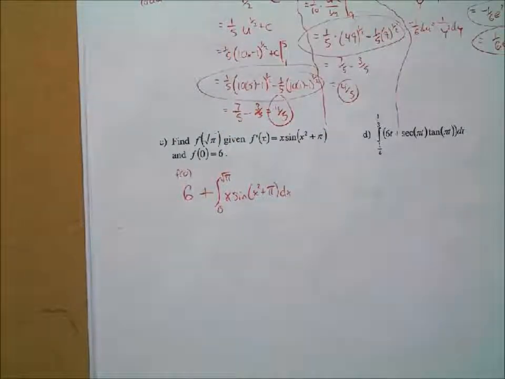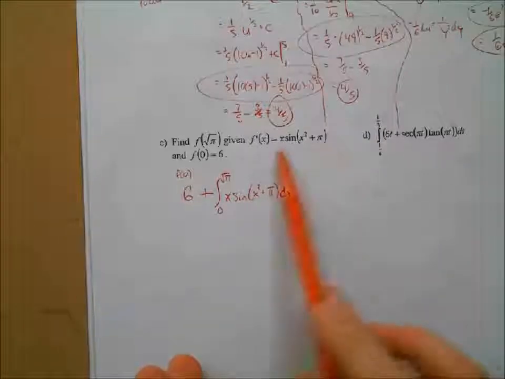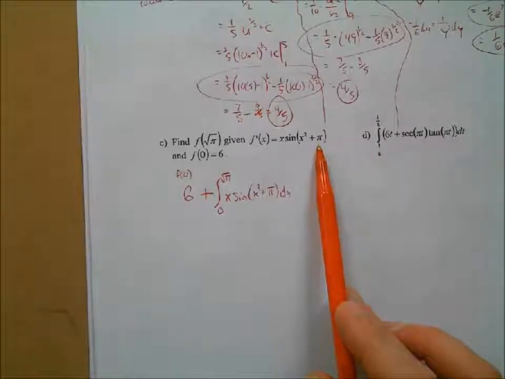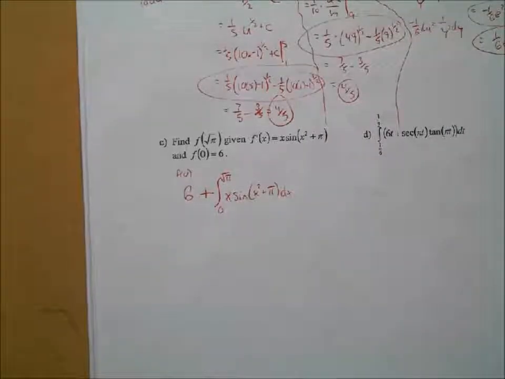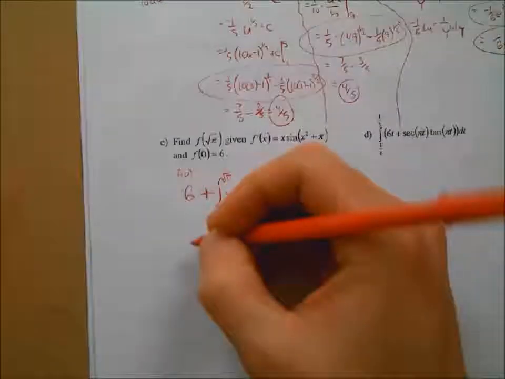Yes, Gabe. Are we expected to know how to do it like that? You should be able to do it both ways. And again, this showed up on the quiz that we had just a couple of days ago, so more than likely you'll see questions like this on the test as well. Especially because if it was on a calculator section, for example, I could give Simeon something that he can't integrate by hand. And so he would need to also be able to do this, not just Simeon, but everybody, because then you would need to use a calculator. So it's important that you're able to set this up and understand this method too. It's good that we're looking at two different ways of doing this. So anyway, all right. Now we got that here.